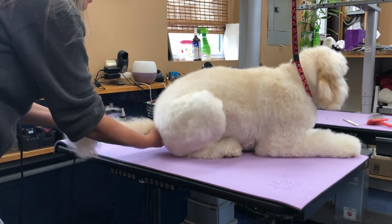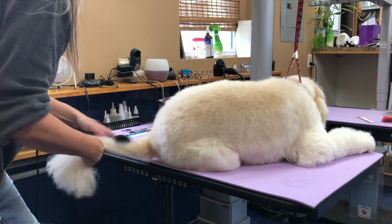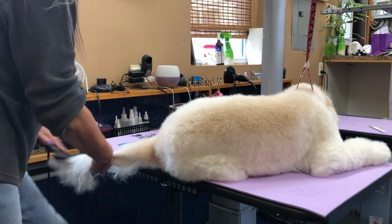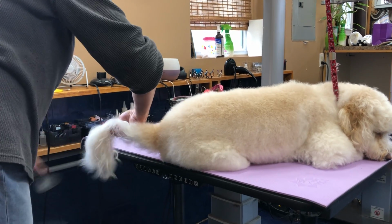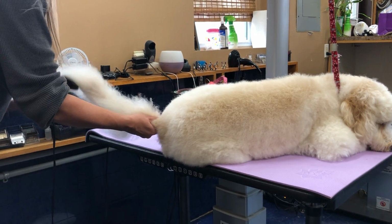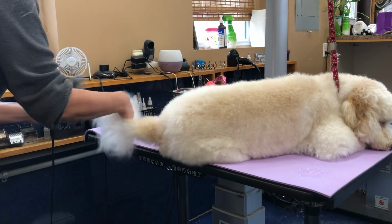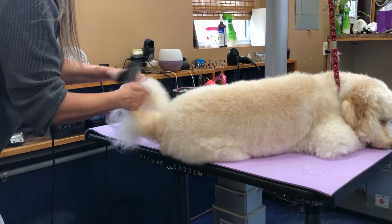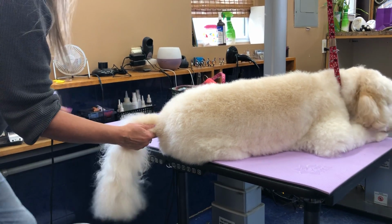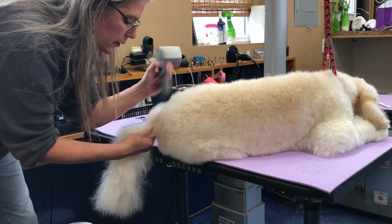Tails, you hold in your hand like a ponytail, right? You just brush out a tail as if it was your child's ponytail. It's got some knots in here. They get matted up here at the base. So I'm gonna go in.